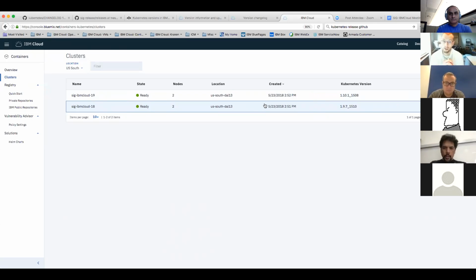Have you guys experienced, I've only been with Kubernetes since 1.7, and maybe we're up to 1.9 now. Has there ever been a situation where you just moved forward, and it was so bad that the community recommended that you just move backward? Has there ever been anything that bad? Not that I'm aware of, no.